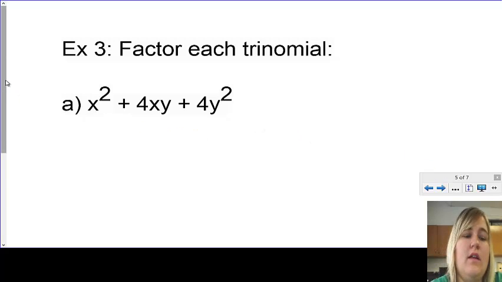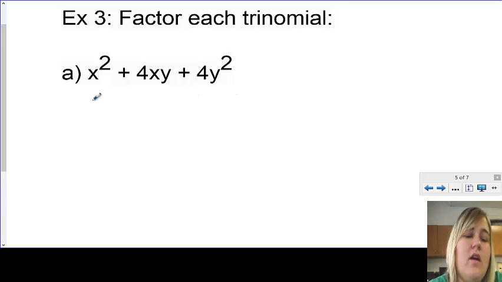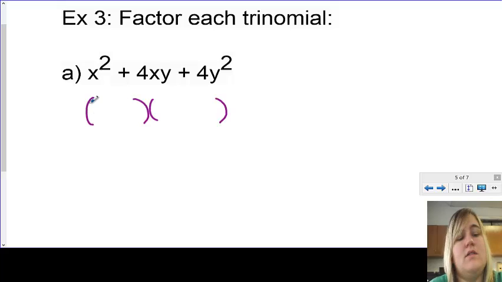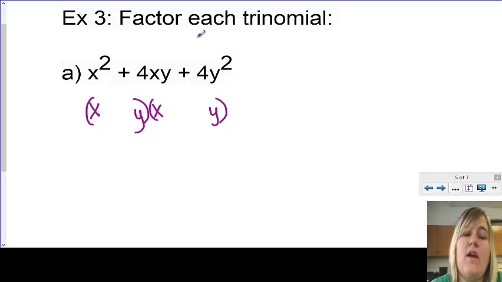Okay, now on problems like these, whenever I start, I'm going to start the exact same way, and I'm going to start by putting my x's in both places. Whenever I have a square over here, it's going to have to go on the opposite side, so it's going to have to go in the last. So I'm going to split up that y here and here. And then I know I have to have something that multiplies to get 4 and adds to get 4.